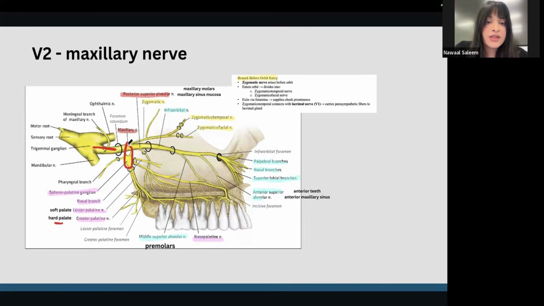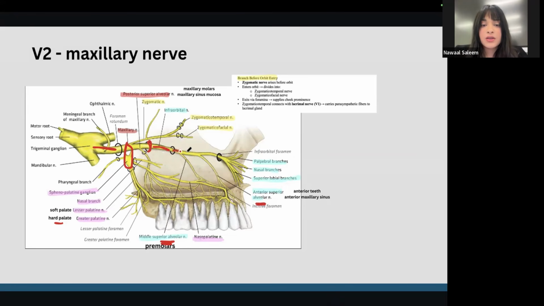And then we're also going to get the zygomatic nerve over here, and this is going to carry sensory to the zygomatic prominence, the cheek prominence, and also the parasympathetics from cranial nerve number 7 to the lacrimal gland. Okay, then we have the infraorbital nerve after it enters through this inferior orbital fissure. So this is the infraorbital nerve. It's going to give off the MSA and the ASA. Okay, so you have the middle superior alveolar and you have the anterior superior alveolar, right?